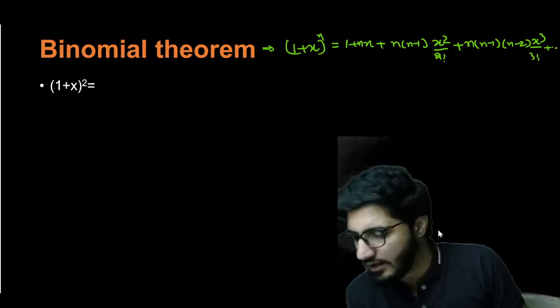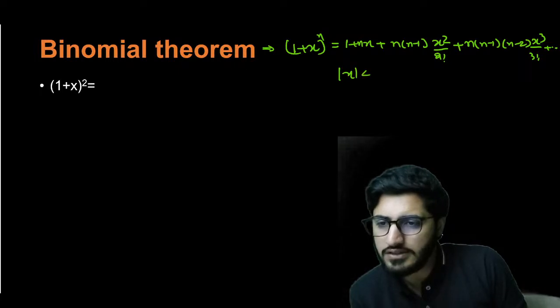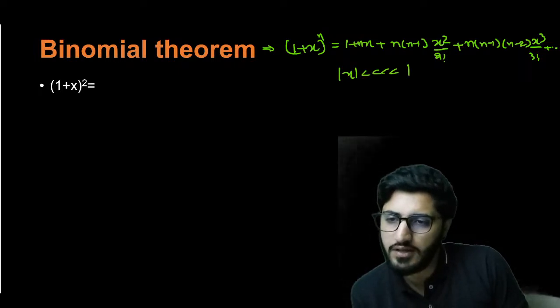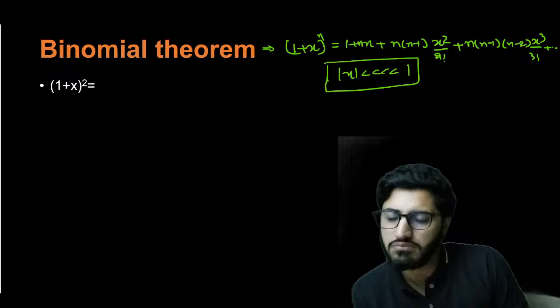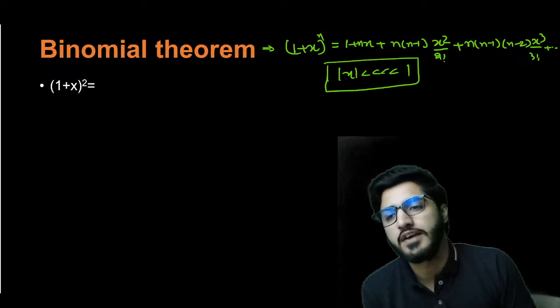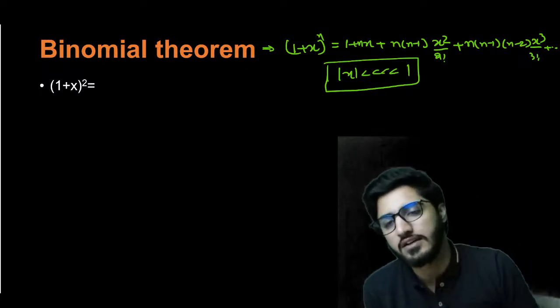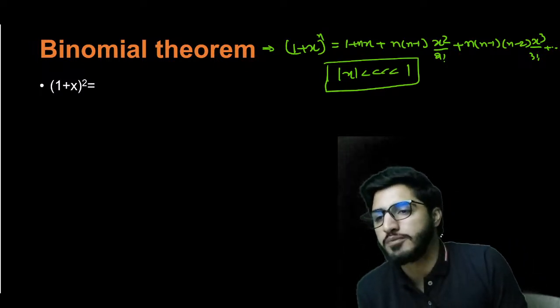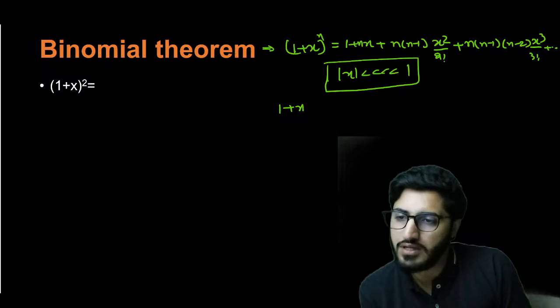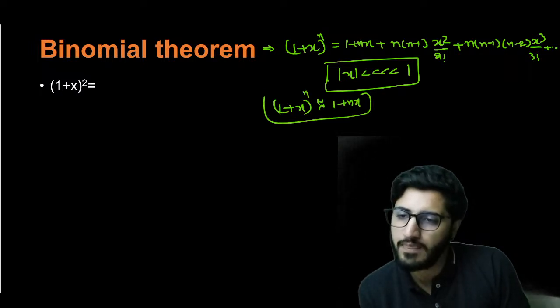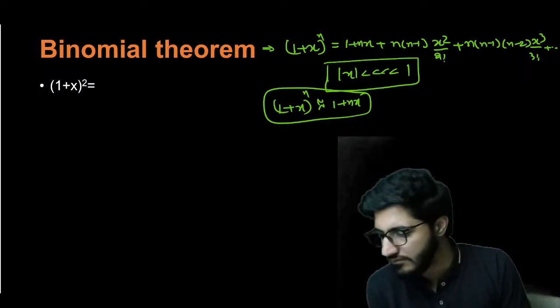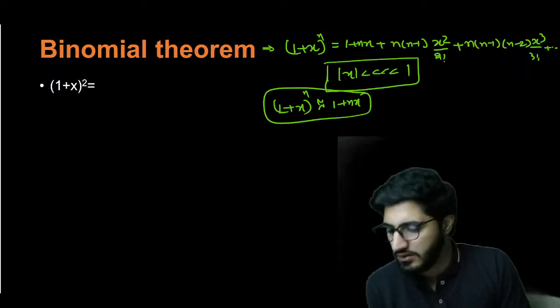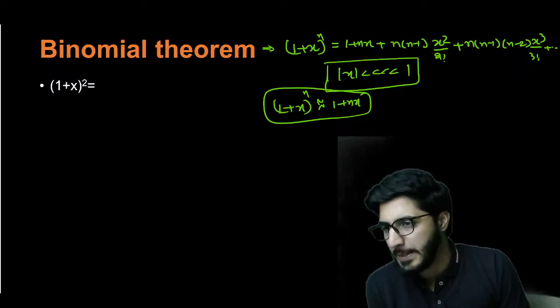Okay, and let's suppose x is less than 1. If x is a very small quantity, then x² would be even smaller, and x³ smaller still. So I can take an approximation out of it. I can write (1 + x) to the power n is approximately equal to 1 + nx only. Clear? 1 + nx only.